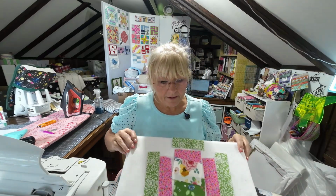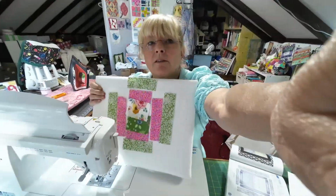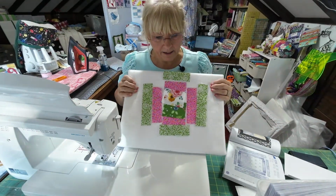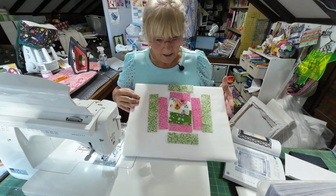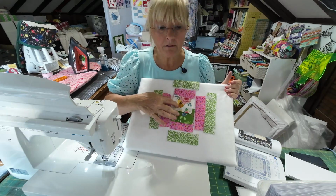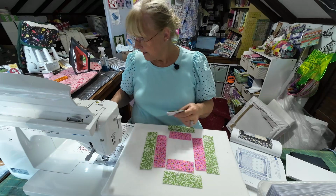All right. This is how this one lays out. I didn't realize I didn't have y'all down where you can see. All right, now then. This is how this one lays out, right like this. So you know what we do? We start in the middle. Start with these two pieces because that's the way we're going to build it.